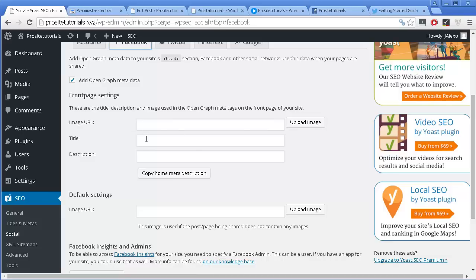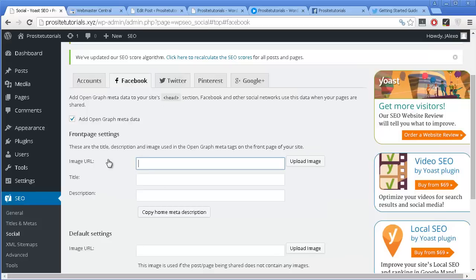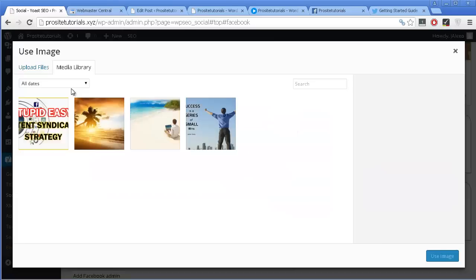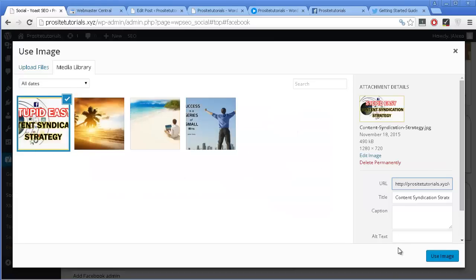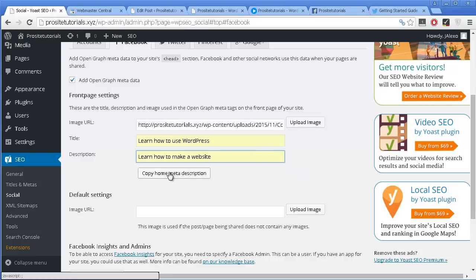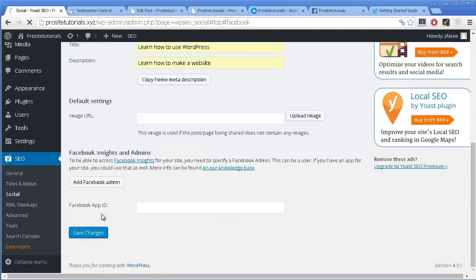It allows you to add a customized title and also description and also an image to that URL. So I'm going to explain how you can do that. You just click on Upload Image. You pretty much choose the image that you want to use, and that will appear on Facebook later on. Also a title and also a description. Once you do that, you just press Save Changes.